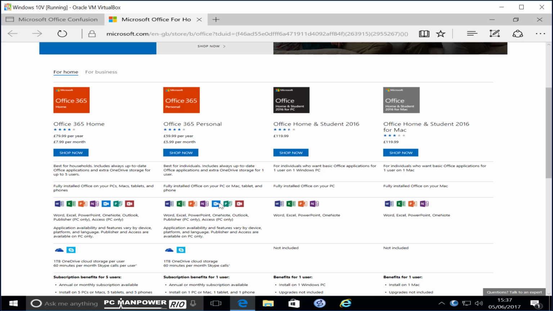Again, if you're working in a busy office, you probably are quite used to using Outlook, so this would be an advantage to have. But if you don't use Outlook really, and you don't use any of these other things, and you only use Word, then what? Well, let's go further over here. Now, this option gives you the Word, Excel and these other 2 here, and it's cut down quite a lot.